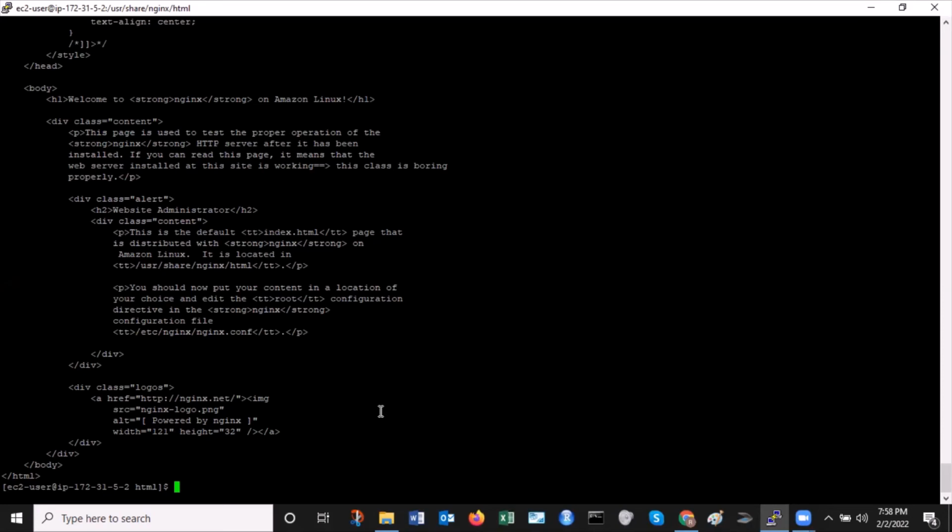And the best way to reload changes made to the Nginx configuration file without stopping the Nginx server is a command called reload. All you need to do is sudo Nginx, sudo service Nginx. Oh, sorry.